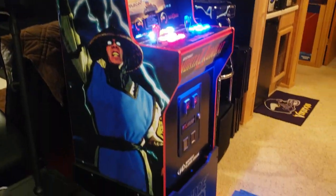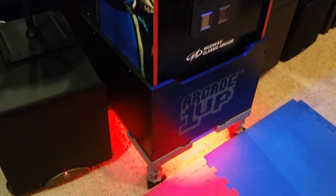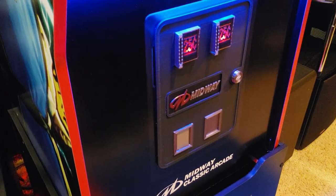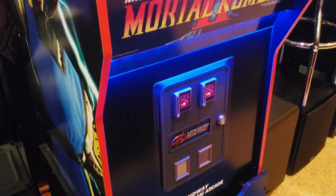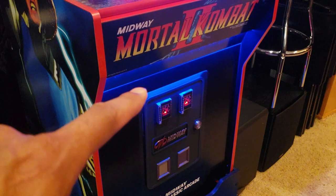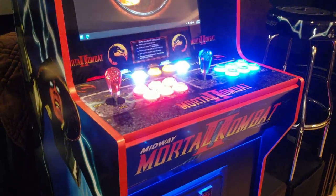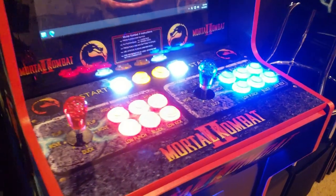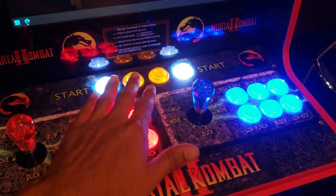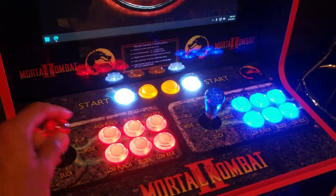Absolutely beautiful, guys. We got the LED on the bottom. We got the LED coin. We got some LED light shining down. Color yet to be determined. I'm picking blue for now. Holy lit up buttons. This is so cool. Oh, this is so cool, guys. Gorgeous. Absolutely gorgeous.